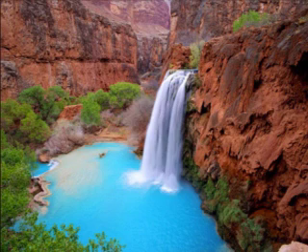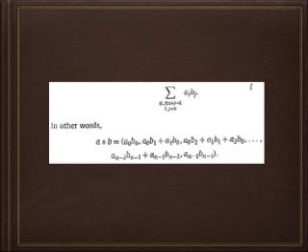A means of combining vectors that is very important in applications, even if it doesn't always show up in introductory linear algebra courses, is the convolution a star b. The convolution of two vectors of length n, as a and b are, is a vector with 2n minus 1 coordinates, where coordinate k is equal to the summation of ai times bj, summing for all those pairs ij such that i plus j equals k, and i is less than n and j is less than n.